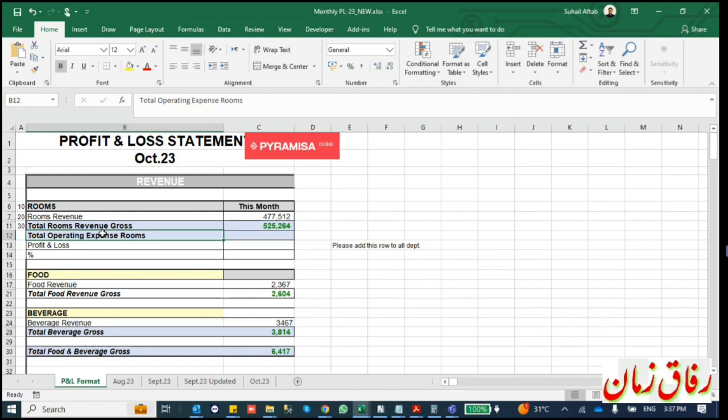You can show it like that as well because you have a common service charge. So in my suggestion, you show all the revenues, then the total of service charges, and then show the total gross revenue. Okay, done. So now you are not showing gross of room revenue or gross of food revenue, you are showing gross of revenue. Do you want to put the expenses also? Yes, department-wise expenses. Okay, take an example, total operating expense room.